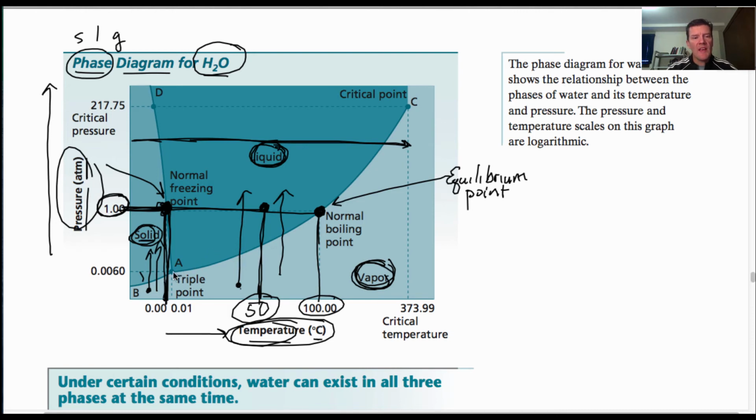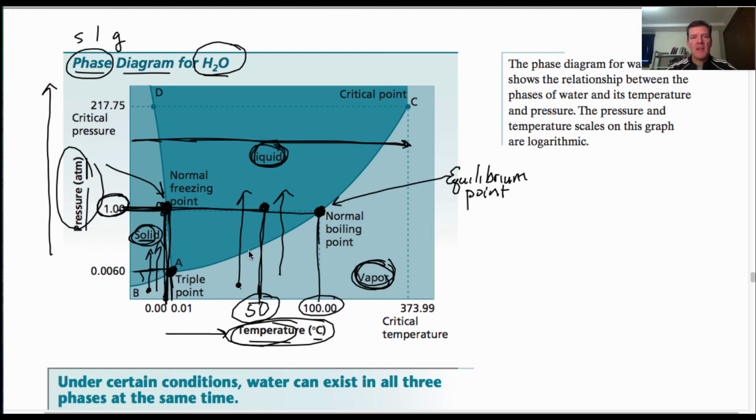What about if we had a place where all three borders come together? That's called the triple point. And that is the temperature and the pressure at which you have all three phase changes happening at the same time and in equilibrium. At this particular temperature and pressure, you have some liquid, some gas, and some solid, and all three rates are the same, and that is called the triple point. Because that's the boundary between all three different regions.